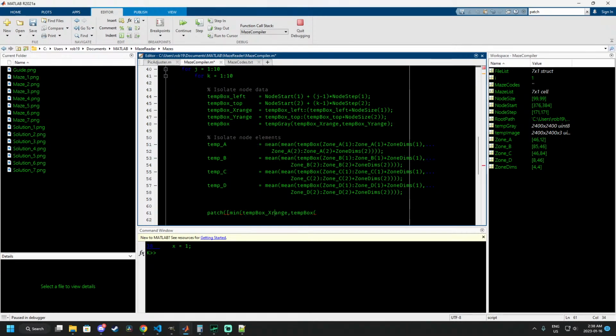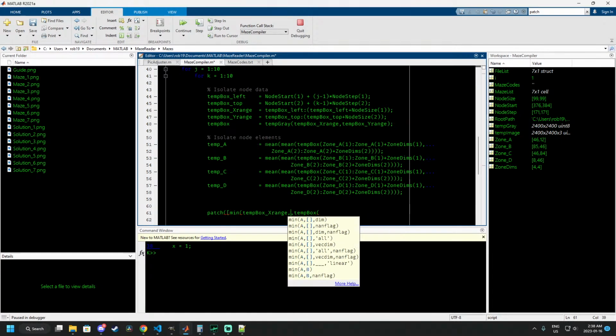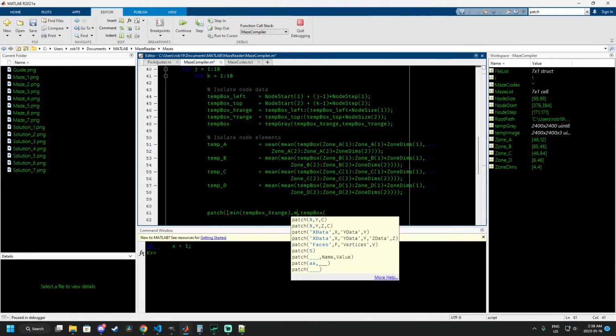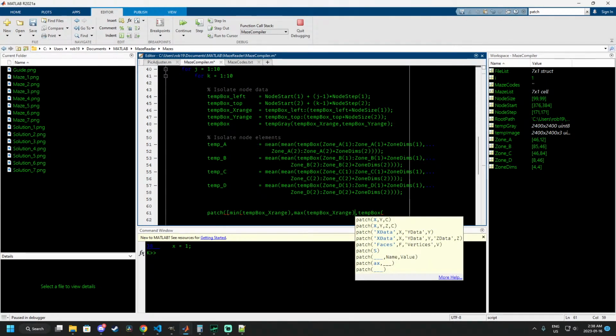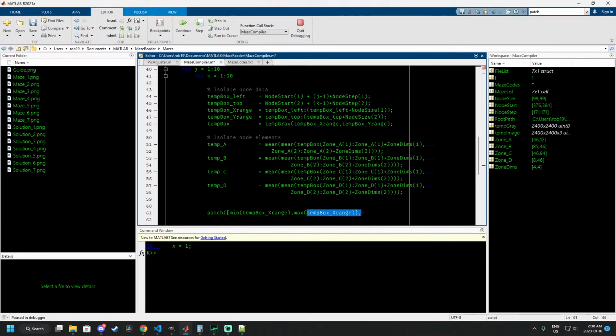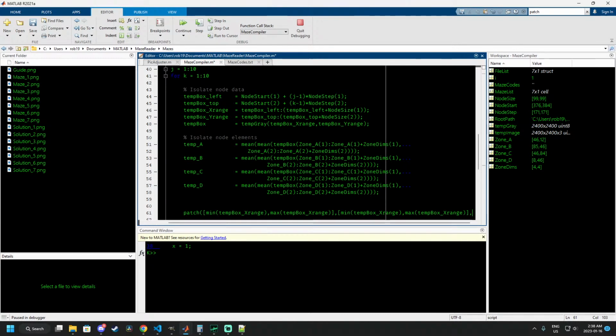Because as a patch, you just find the limits on the X and Y range, right? Max. Temp box. X range. Close those square brackets. Copy and paste that, and then change these to Y's.